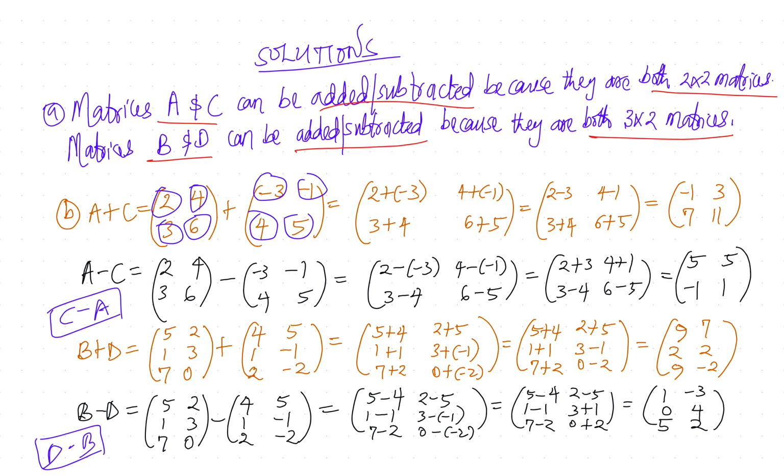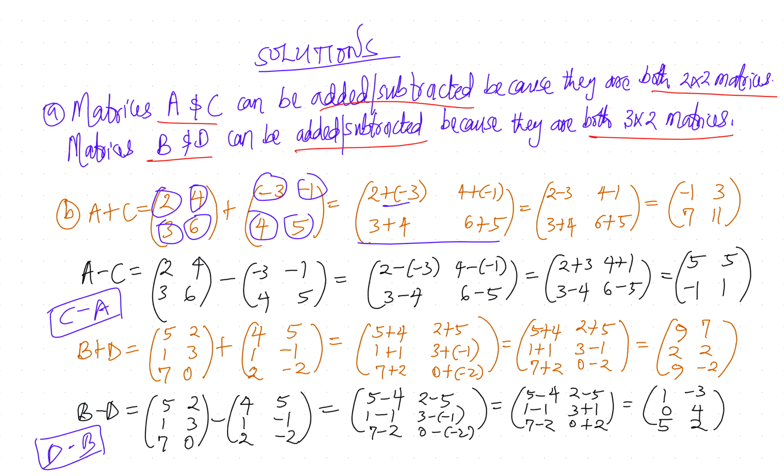So you have 2 plus -3. I could easily jump, but I just wanted to do that to make sure it's all clear. So you have 2 plus minus 3, then 4 plus minus 1, then 3 plus 4, and then 6 plus 5. That takes us back to the elementary knowledge of arithmetic: plus times minus is minus, so plus and minus will give you minus. So then you have 2 minus 3, and then 4 minus 1, then 3 plus 4, 6 plus 5.